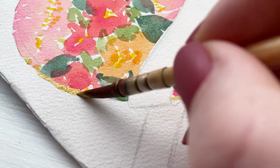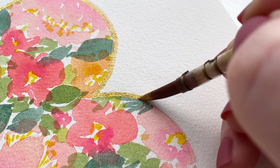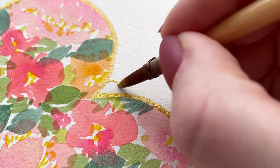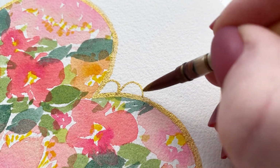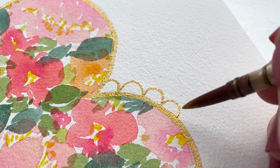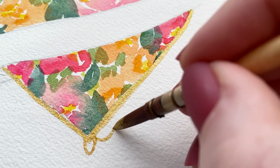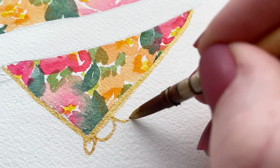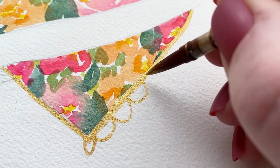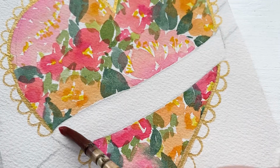And then, you know, I had to add gold. I just really think it adds a really nice touch to the heart. And then after I was looking at it, I thought, why not add a lacy detail around the edge of my heart? And so I did. And so that is also in gold too. And again, you can do whatever you want. You could leave it plain. You don't have to add any gold. I just think it's fun.